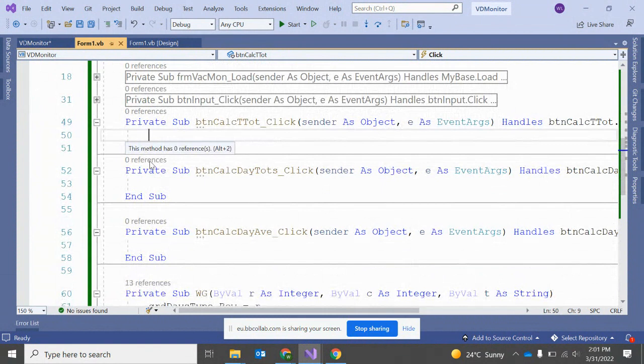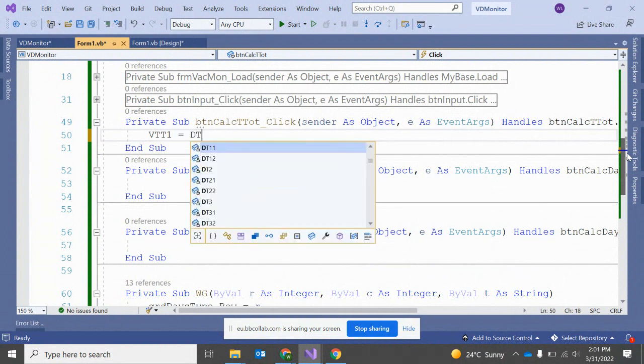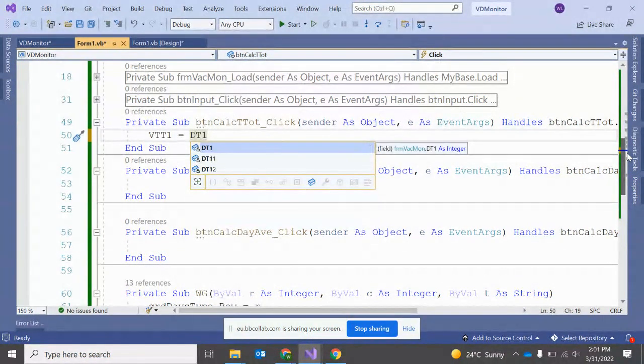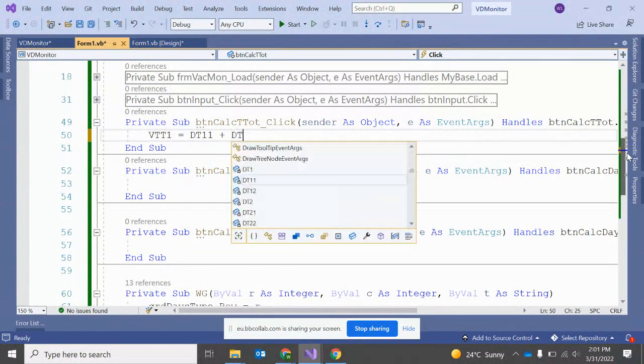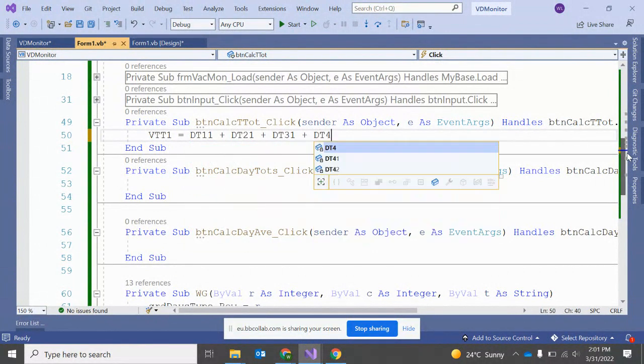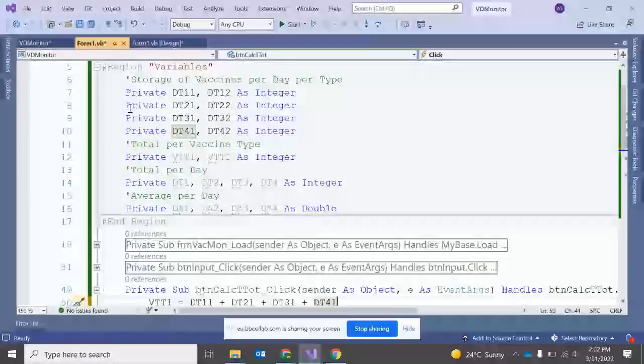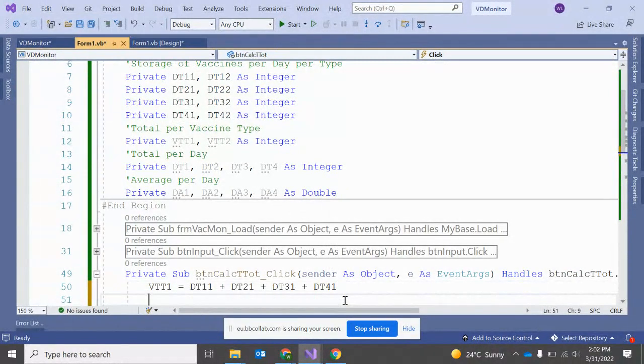So in calc, you go, it's VTT. I think it's VTT1 is equal to DT11 plus DT21 plus DT31 plus DT41. And if you're wondering why, remember I told you I looked at this and I said add those 4 for the first type, and then add those 4 for the second type. Right, so when I press enter, I will now also want to display it.